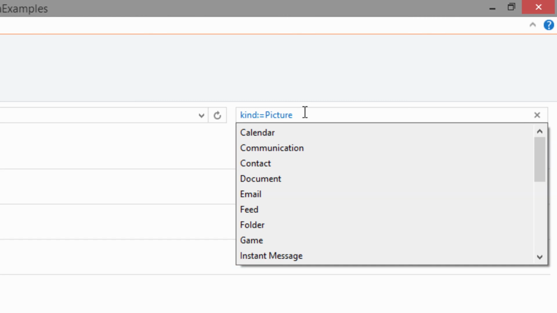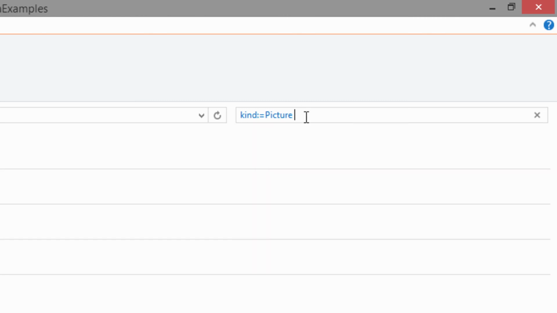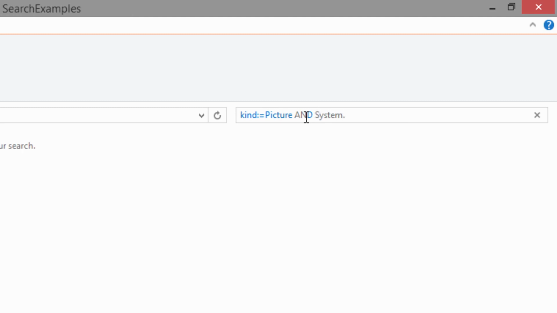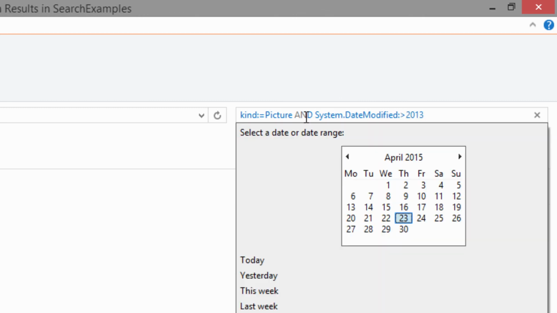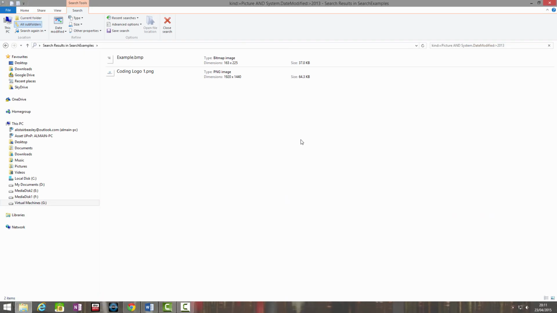And I want to search for all pictures that were created after 2011. So if I do system date modified, as I showed you earlier, and then greater than, and I'll go greater than 2013, and there you go. So that's bringing back any type of picture as long as it was last modified after 2013.